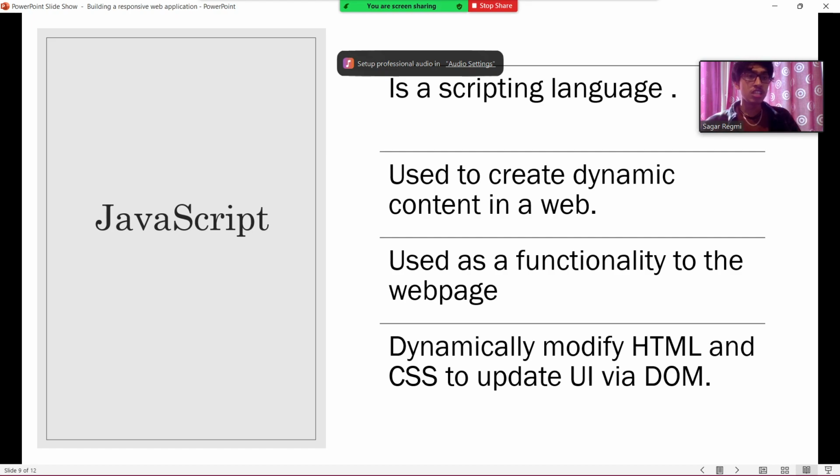In a website, you see forms, you see different buttons to navigate somewhere. Or you fill a form in a website, and you press the submit button. After I press the submit button, it must collect our data and give it to the backend. This functionality is given by JavaScript. So we operate all dynamic things or the functionality things using JavaScript.